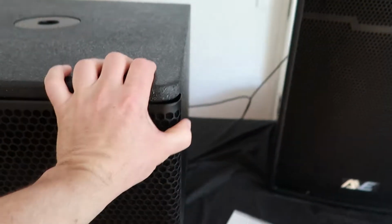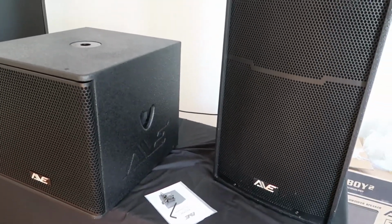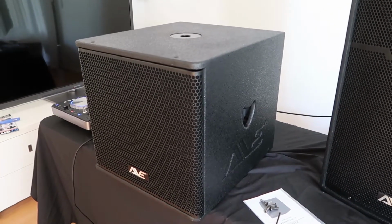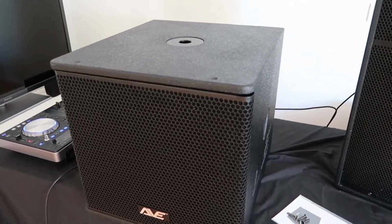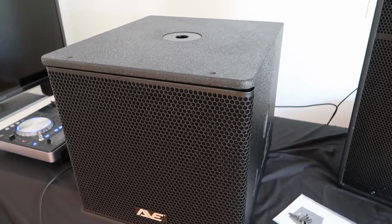The grill's easy to pull off. It's a couple of 4 Allen keys. I highly recommend AVE speaker products. Class D amp and that too. It's quite reasonably priced; I think I paid $700 for that sub. So, a 15-inch professional grade Class D amped subwoofer for $700. That's a mighty good deal, if you ask me.